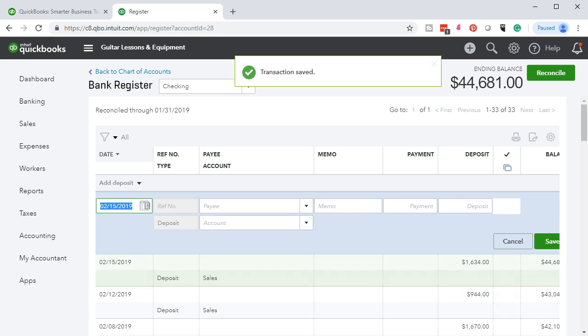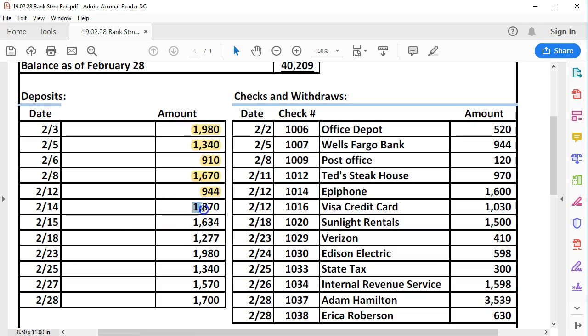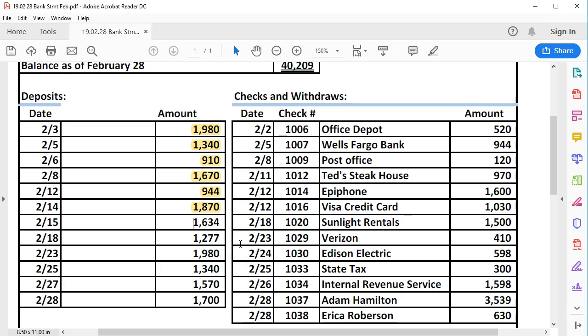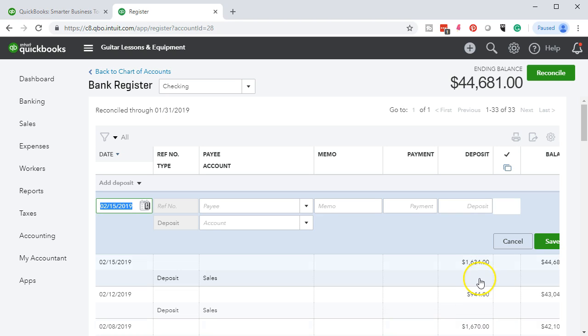So notice how easy the deposits should be if all of the conditions are met, which typically they are, because of course all of our deposits should be from a business. So 1634, next item. Notice what I did here: I entered this one at the 1634, and so I'm going to change the date to the prior date on this one, and we'll change it to 14, and the rest we'll keep. So that's in there incorrectly.